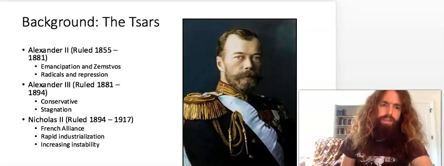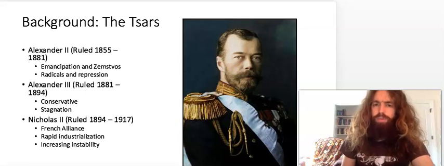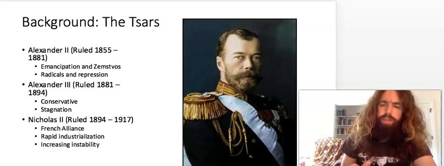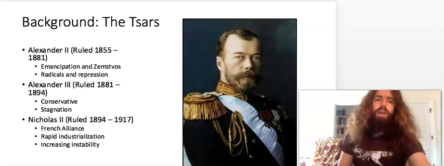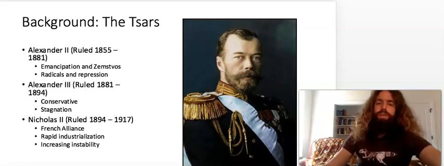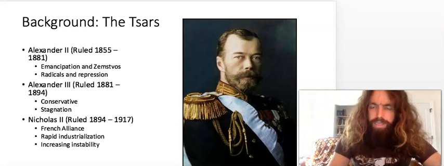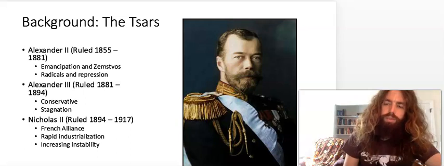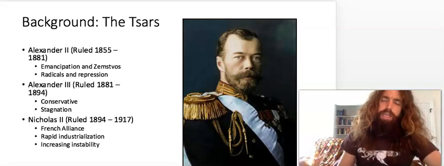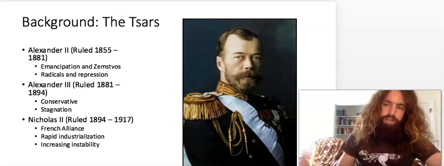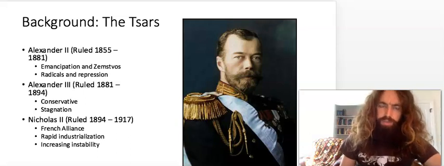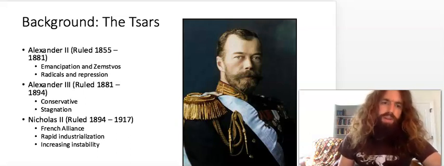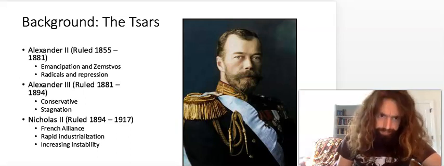And so Alexander II, who hoped to totally reform Russia, is really only able to make the first couple important steps. His successor, Alexander III, is very conservative. Basically, he saw what happened to his father's regime, and he decides that he is not going to suffer the same fate. And he tries to rule simply through old-school authoritarian measures. He tries to repress any kind of terrorist or radical progressive movements. And basically, any movement towards modernization stalls out under Alexander III.